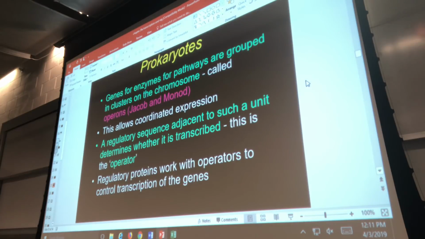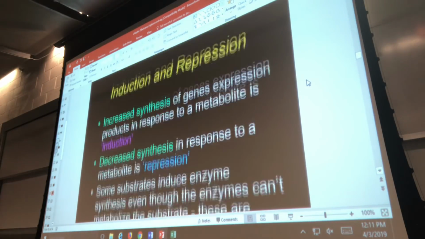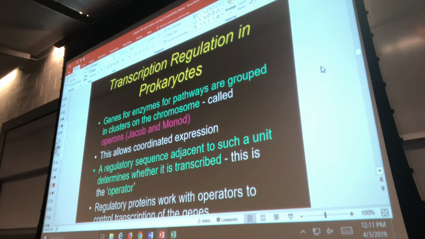Other than that, let's see, transcriptional regulation. Oh, okay, so it's time for the Lac Operon. All right, so for those who've taken a genetics class, and sometimes they even go over this in microbio, you learn about operons, Lac Operon, Tryptophan Operon, stuff like that. In this class, we really are only going to focus on the Lac Operon because it is a good explanation of how transcription is regulated in prokaryotes. I'll stress again, the Lac Operon is a prokaryote thing.